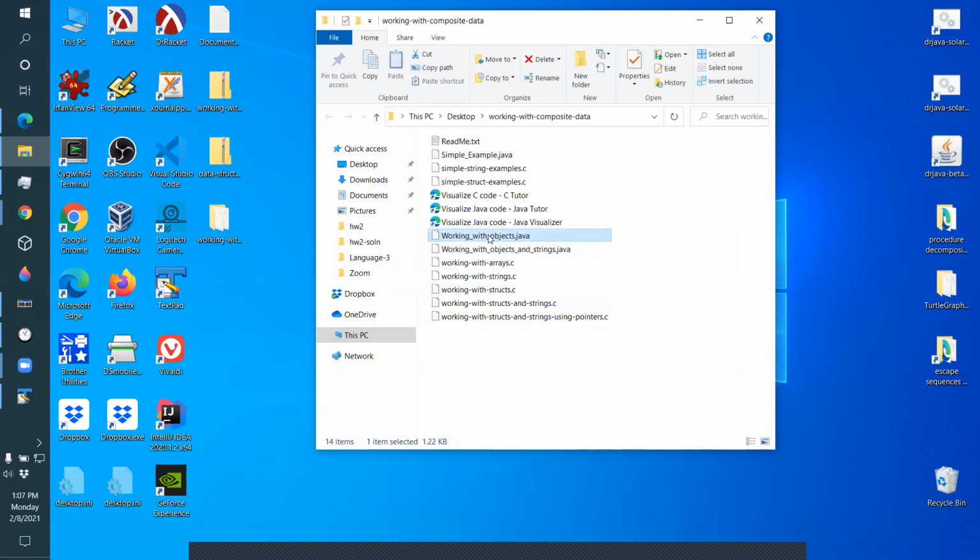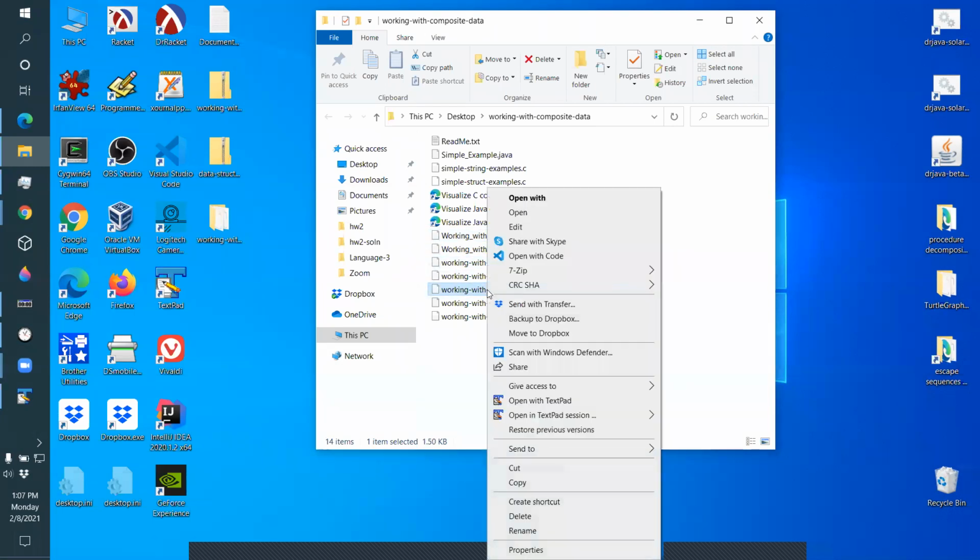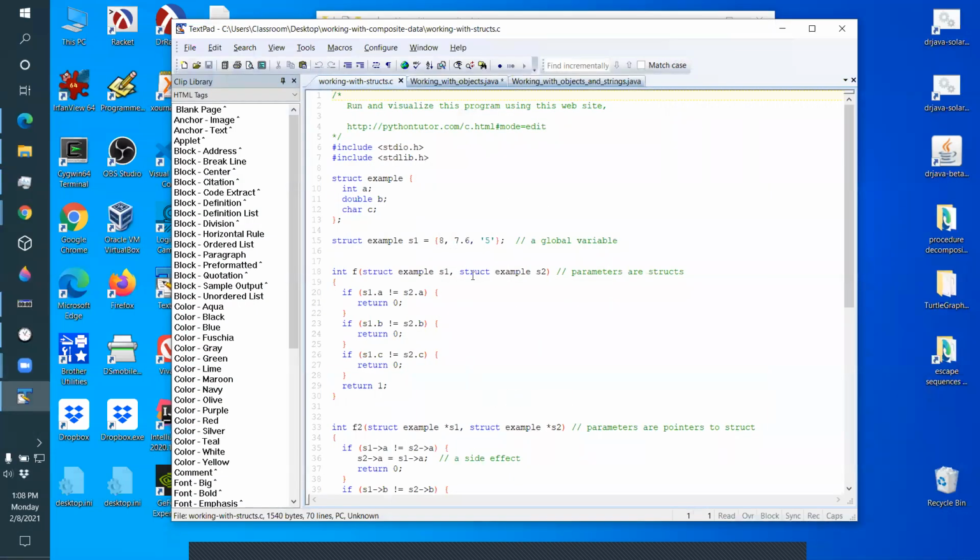Unfortunately, in Java, when you work with objects, you only have to worry about objects. In C, you have to worry about arrays, strings, and structs because they're all slightly different. Arrays in Java are objects, strings in Java are objects, and classes are objects. So in Java, there's only objects to worry about, reference variables. In C, we've got all of these. The closest one to Java's objects is structs. Well, kind of, up close.